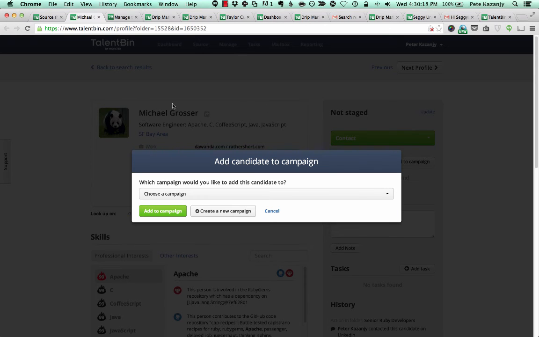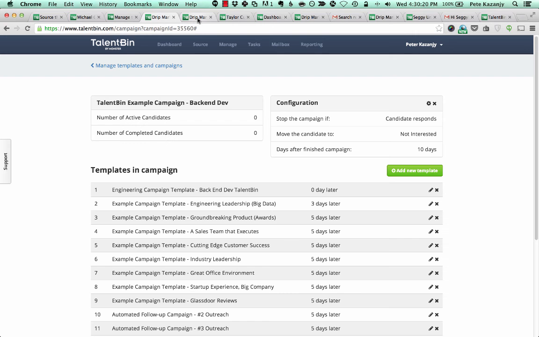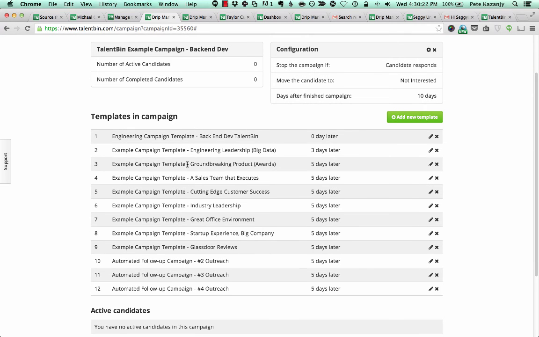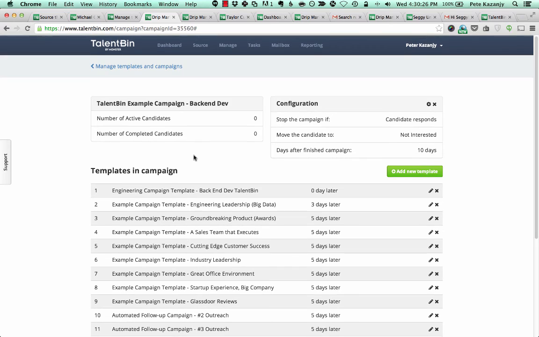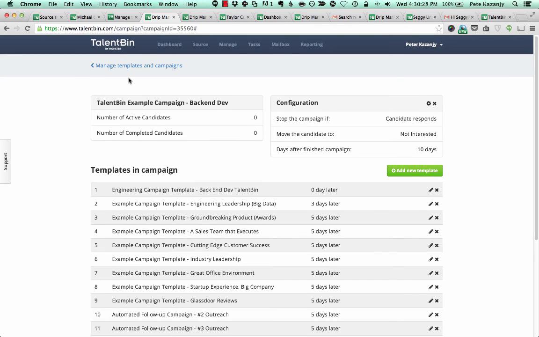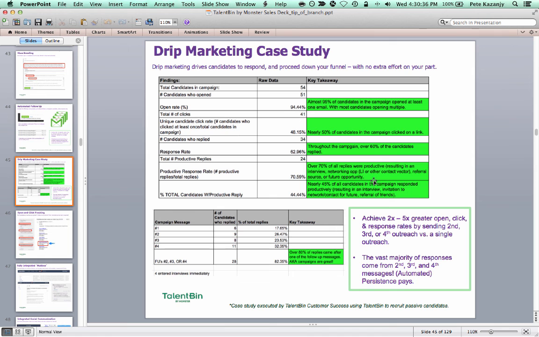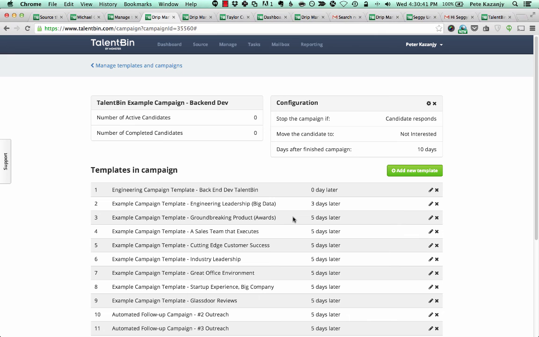Many of these could share some of the root templates and have mild modification between them, but at the same time provide a very compelling candidate experience to these individuals that demonstrates persistence on the part of the recruiter and drives that responsiveness, right? Drives those individuals down your hiring funnel, all without any incremental work on the part of the recruiter.